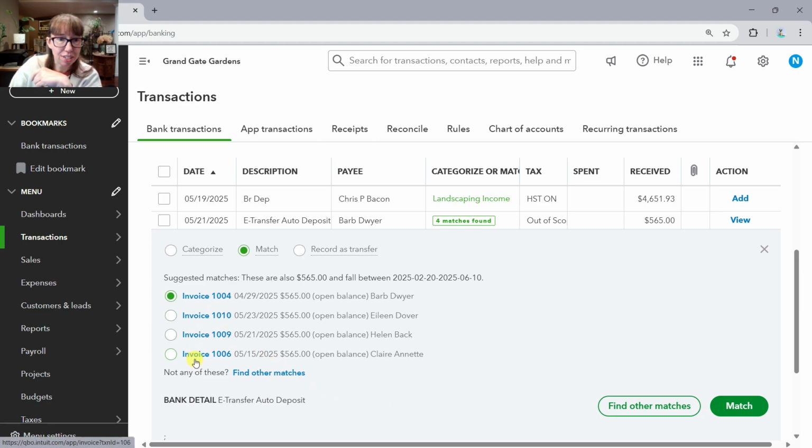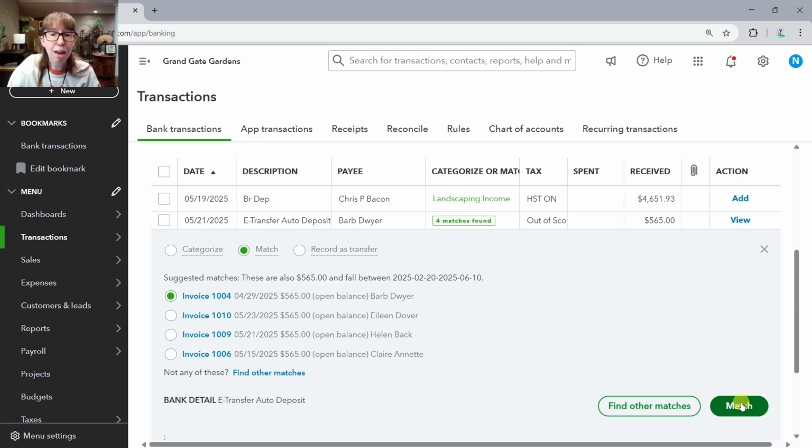But right now, we haven't entered any payments. All of these invoices are unpaid. You can tell because it says open balance. And it's just guessing that it's Barb because at this point in time, Barb happens to be at the top. But we don't know that this is Barb. We haven't entered any of that deposit information yet. And so when it says match, we're not actually matching this bank deposit to an invoice. If we hit match when it says open balance, we're using the shortcut way to add an invoice payment and then marrying and matching the bank feed info line to that newly created payment.